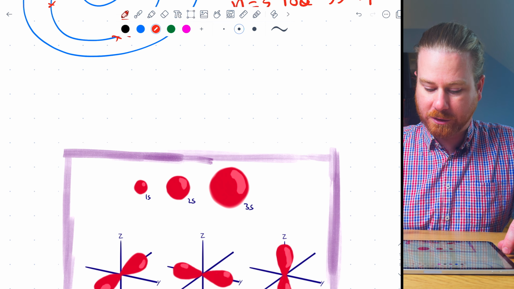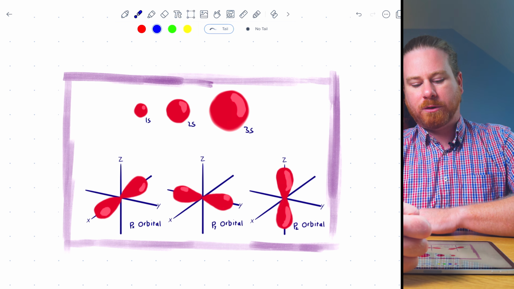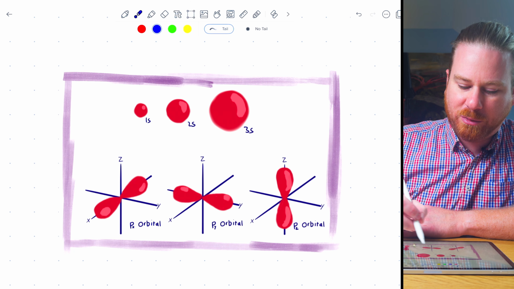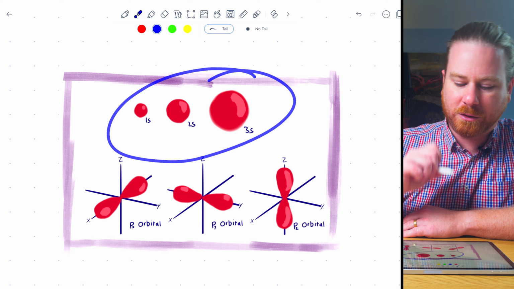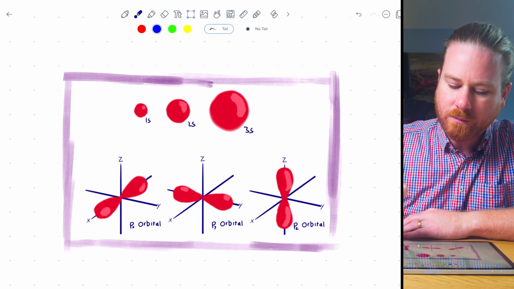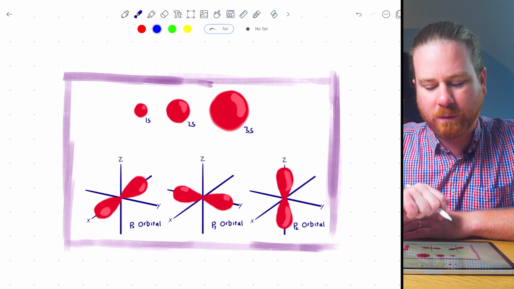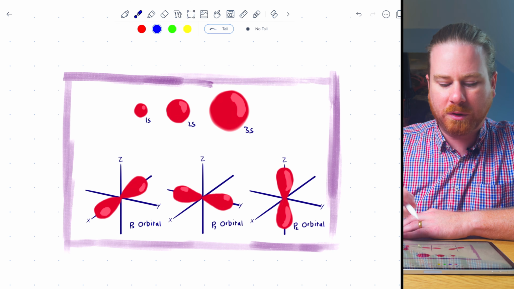But before we do that, we need to know the shape of some orbitals. All you need to know is the shape of the s orbital. So here are the s orbitals. The s orbital is basically just a sphere, and the spheres get bigger as you move up in principal quantum numbers. So the 1s orbital is the smallest, and it goes all the way up to 7, which will be the biggest. Here we can see the 3s, it's just a bigger sphere.